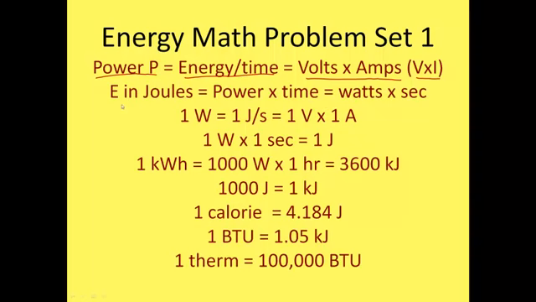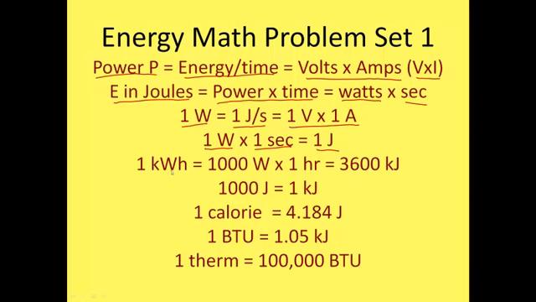We also have to have a couple of facts known, that the energy unit is joules, and a joule is equal to power times time, and that's coming from the above equation, power equals energy divided by time. And energy in joules is also equal to watts times seconds. 1 watt is equal to 1 joule per second by definition, which is equal to 1 volt times 1 amp by definition. So when we take 1 watt and multiply it times 1 second, that equals 1 joule, just keeping that in mind for the conversion factors that we're using.